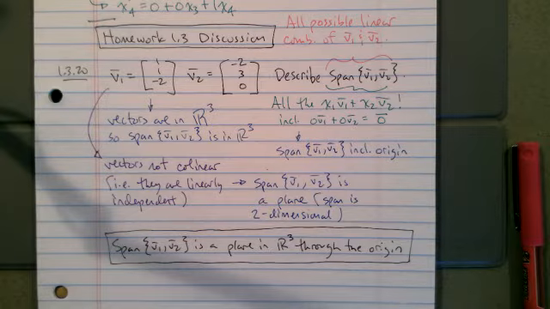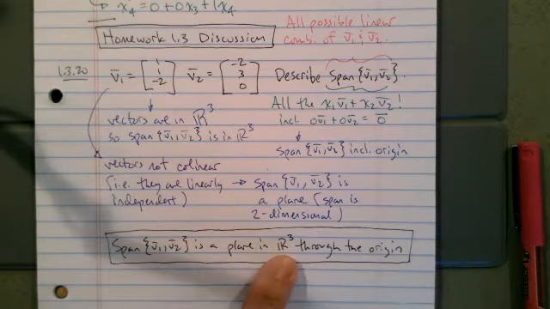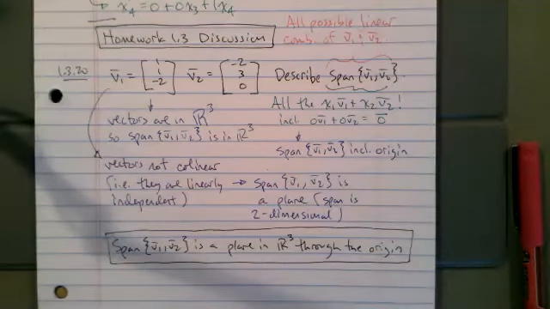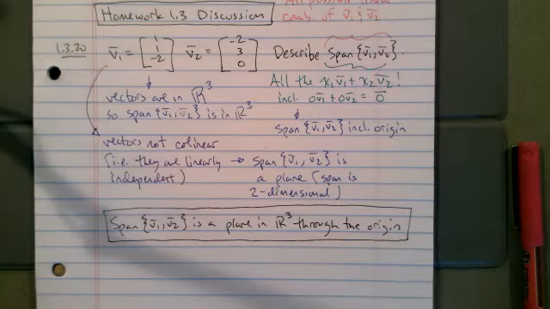For those of you looking into the future, you're not supposed to look into the future, but for those of you looking into the future, we would say that the span of v1 and v2 is a 2-dimensional subspace of R3. And v1 and v2 form a basis for the 2-dimensional subspace of R3. I should just write that down. That's where we're headed anyway. Since v1 and v2 are linearly independent vectors, v1, v2 is a basis for a 2-dimensional subspace of R3.